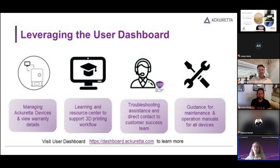We can now finally jump into the actual topic why you all are here: 3D printing and restorative dentistry. Thanks to Marius, Professor Nulty and Dr. Van Tonder for being here today. Professor Nulty and Dr. Van Tonder will be presenting on 3D printing with BEGO VarseoSmile Crown Plus, the different indications, which are crowns, inlay, onlay, veneers, in which cases they have done in the past and how they're pushing the boundaries of this material. That will go into a discussion on how to prepare the material for printing and also how post-processing should look. One of the key topics for any 3D printed materials is post-processing. And then we will have some time for Q&A.